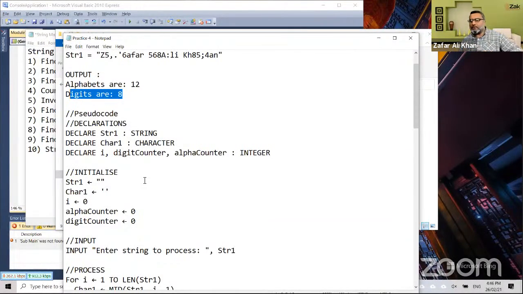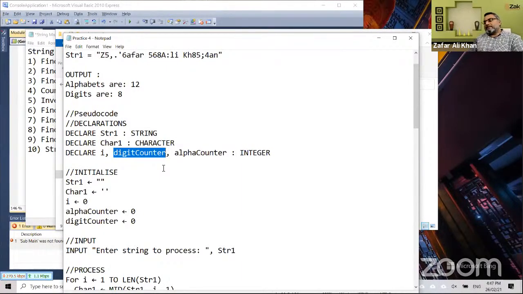Now let's start. We need one string where we will take input, and then we have a character. This is the character that we will be picking up from the string throughout the length. This is i for the loop. This is the digit counter. If the character that is picked is found between 0 and 9 inclusive, then it will be counted in the digit counter.